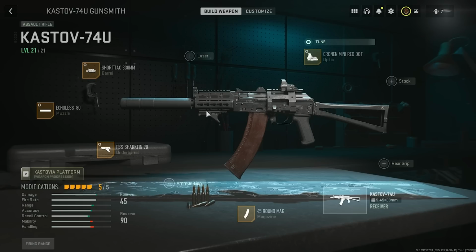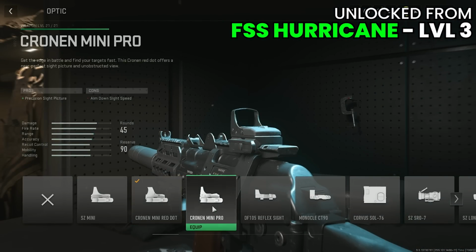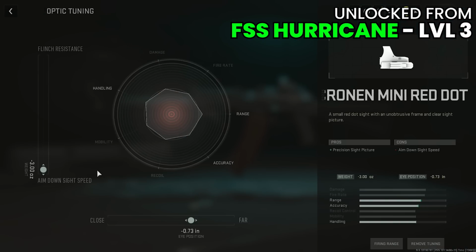We then want a short range optic on this gun as we're running as a sniper support. The Cronin Mini Red Dot is probably one of the best and easiest options you can get. There are some other ones which some people would recommend, things like the Cronin Mini Pro, so pick your preference. The main thing is that we tune this up to have maxed ADS speed, and then we bring our eye position out to about minus 0.73. On these 1x optics, this looks a lot better, pulling it out a little bit further than we did for our VLK 4x scopes earlier.